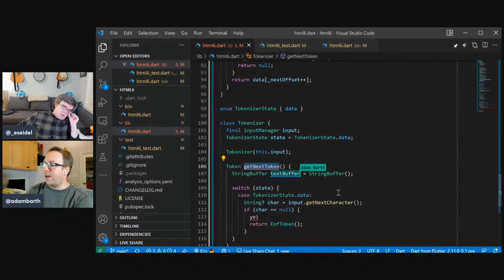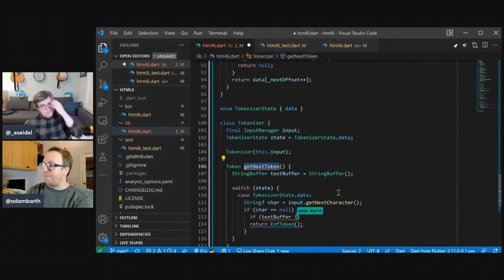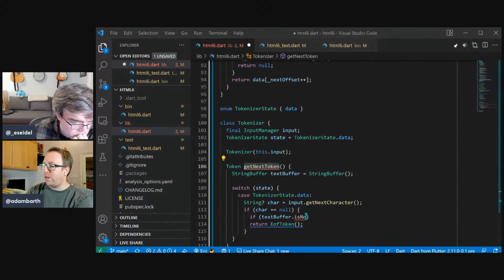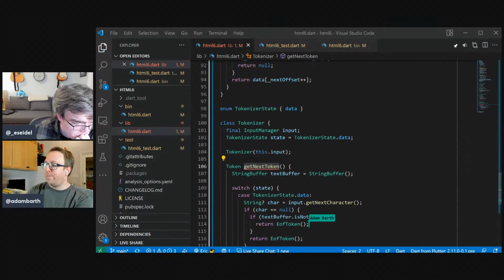But what's going to happen here is, if we hit the end of the thing, if the text buffer is not empty, then we're going to need to return a character token.